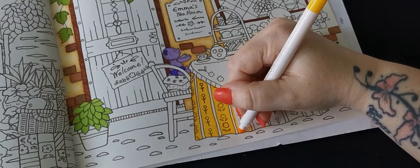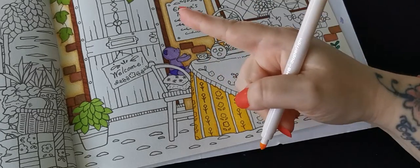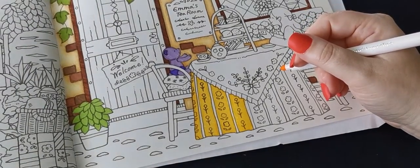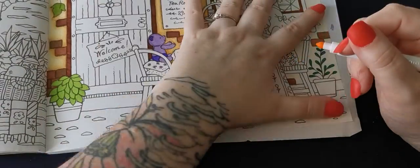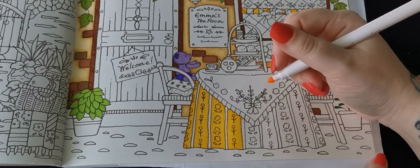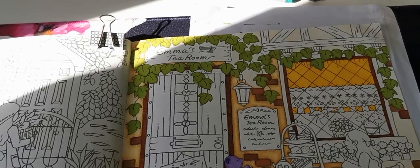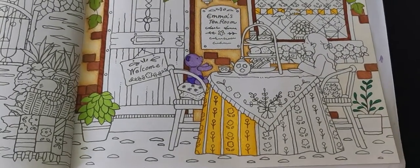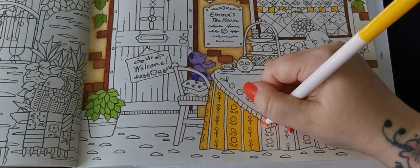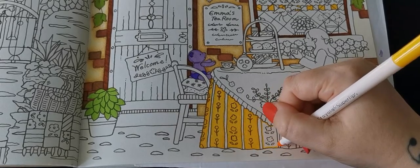Sure you guys can see what I'm doing. That's a bit of a dodgy angle, isn't it? It's because I've got my pencil case with my 120 set of Arteza pencils in it. Let's move them over there a second. There we go. Let's keep that out of the glare of the sun as well. There's a bit of a glare up here on the page where the sun is coming through, but that's all right because we're not looking at that part of the page just yet, so we're good. If I notice it start creeping its way down, then I will have to sort out the curtain situation.